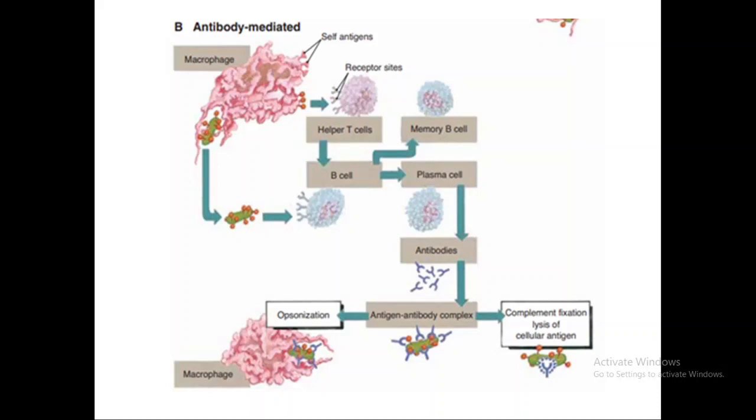Ayan, kung makita niyo po, helper T cells present to B cells. Papakita po niya after having the receptor sites. So the synthesized helper T cells present the foreign body to B cells, which provides a strong stimulus for the activation of B cells specific for this antigen. Then i-activate po natin yung B cells.